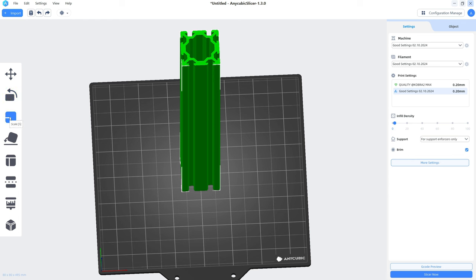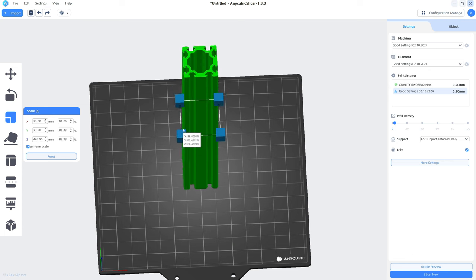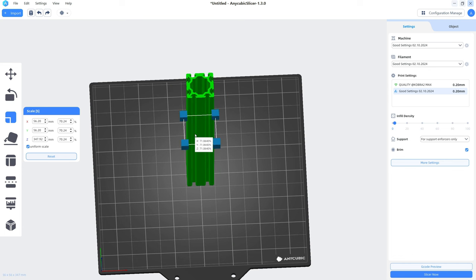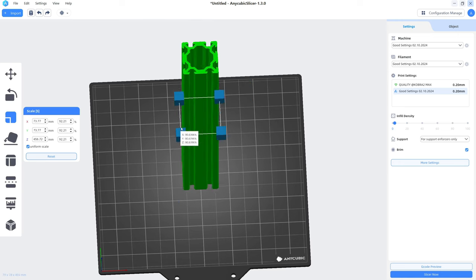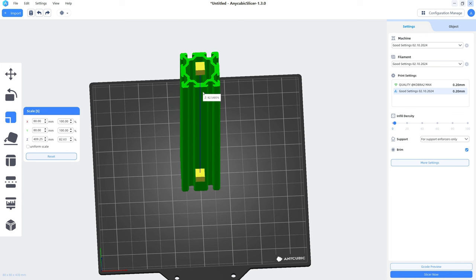Okay. So then we have scaling, and scaling lets you make things bigger or smaller. And you can use uniform scaling if you have something that you just want to uniformly be bigger or smaller. So if I drag one of these corners, you'll see that it's uniformly scaling the whole object up to the limits of the machine. And if I don't want uniform scaling, so maybe I put this back to 100%, I can turn that off, and then I can just grab one axis and change it.